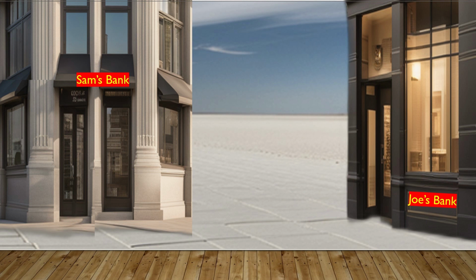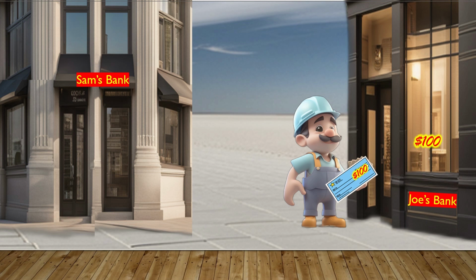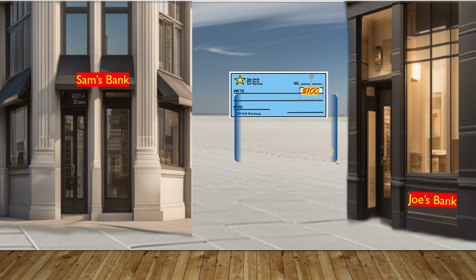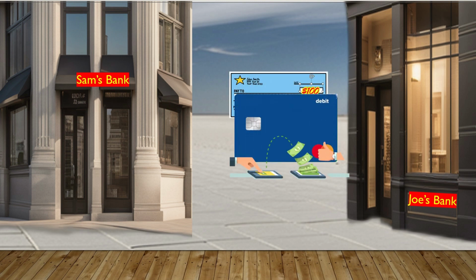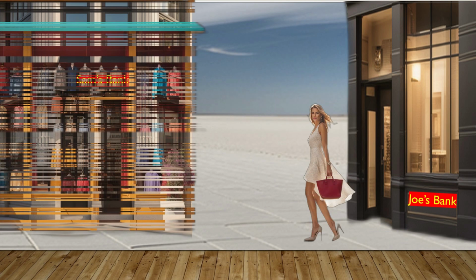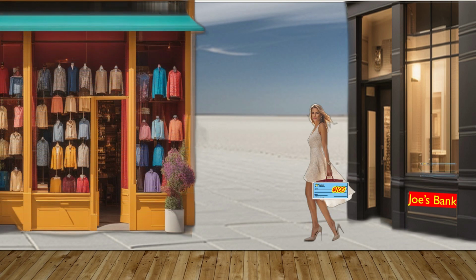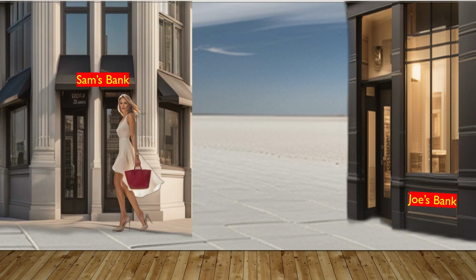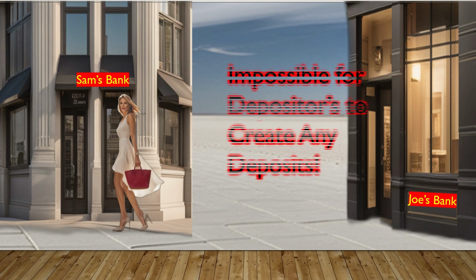This is what actually happens when you make a deposit in your bank account. You are not the source of the deposit. All you did is enable the transfer of already existing deposits from Sam's bank to Joe's bank. The total deposits in the banking system did not change one penny, although those deposits did change banks, whether it's a check, debit card, or a direct bank transfer. Even your wife's trip to a local shop just moves existing deposits from one bank to another. It is impossible for depositors to create any deposits.